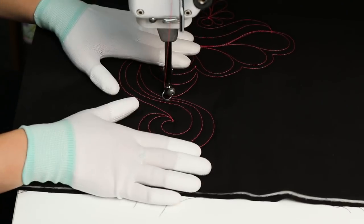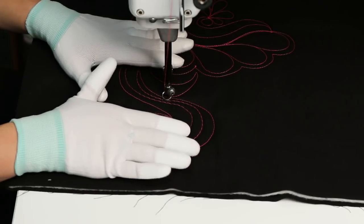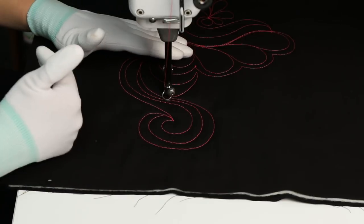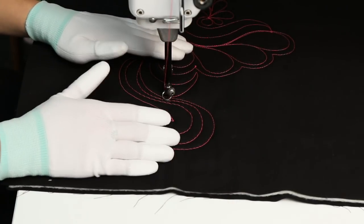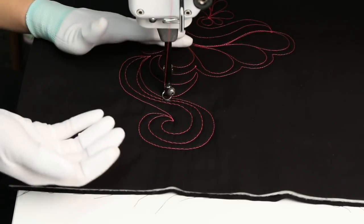So whether you're using regulated mode or manual mode, it's just about learning what speeds feel good for doing certain things. Now, if I was trying to fill in a large space, then maybe 80 to 100% would be comfortable. But if I'm trying to do micro quilting, I would do something like 25%.